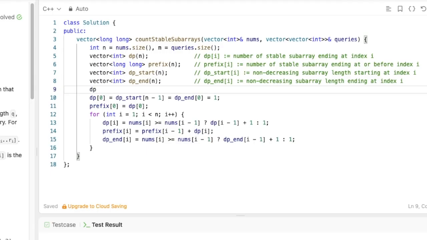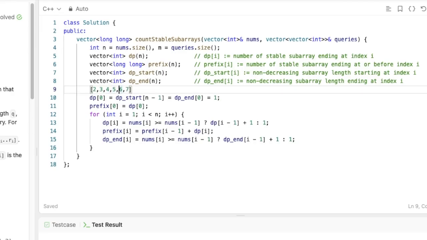let's assume there's 2, 3, 4, 5, 6, 7, and then when we look at this element 5, we need to check what is the non-decreasing subarray ending at the previous element.